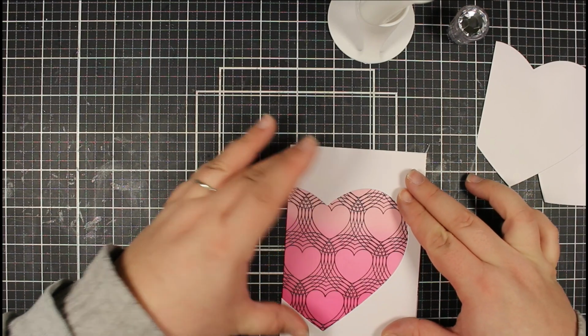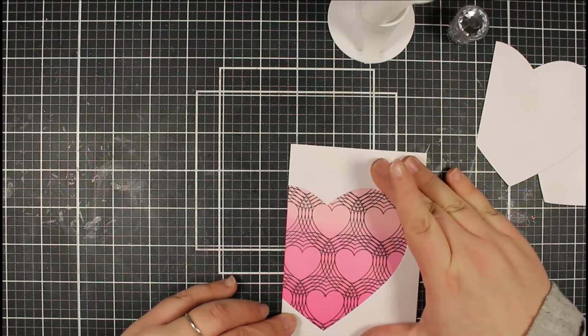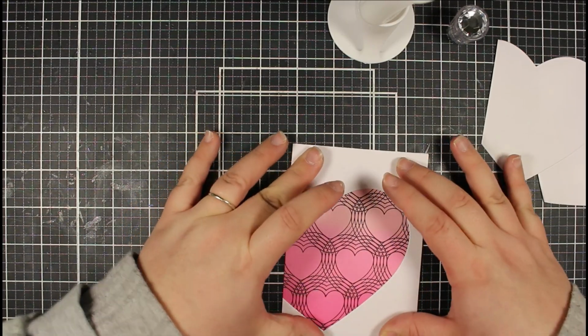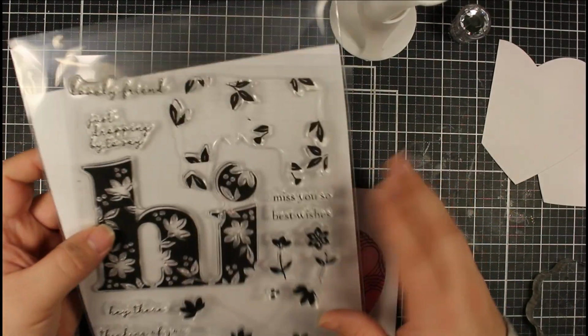But I did make sure that the ink was dry when I went to stamp my black background. So you can obviously make these a little bit more interesting if you wanted to. You could add more products on top of this as well. You could do heat embossing instead of just stamping. You could do it through a stencil with some paste and things.